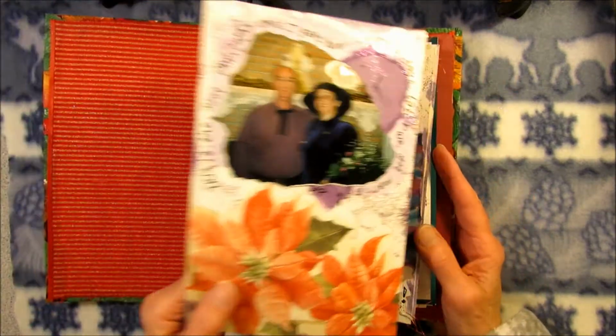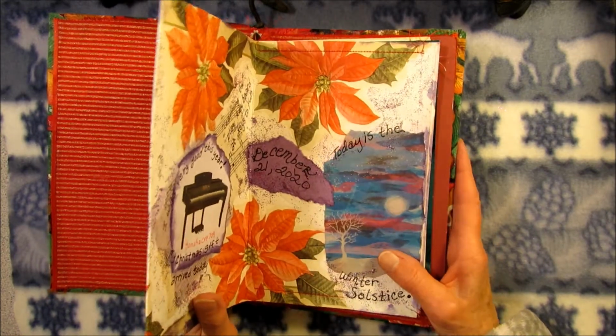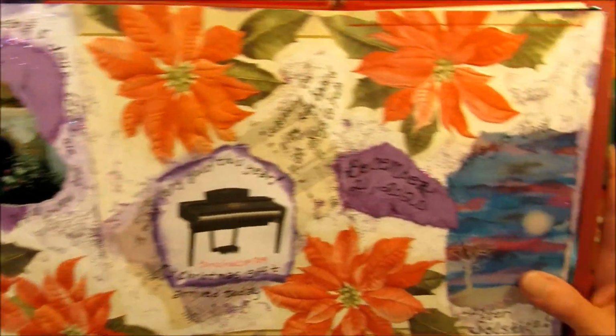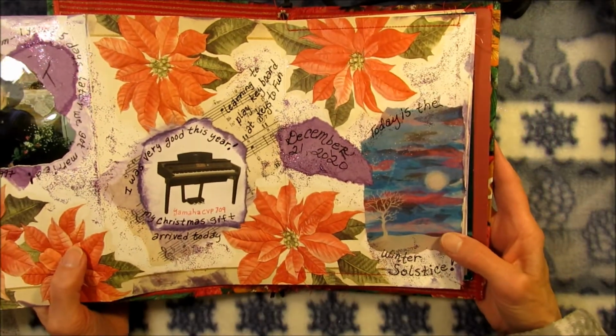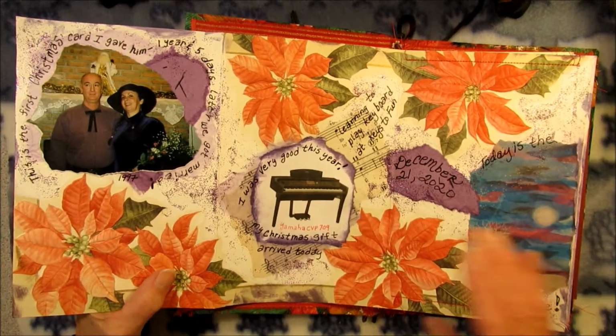Today I worked on the first page, which is really an old card. But apparently I lost the first part of the video, so I'm going to show you how I made this. Bit of gluing and a bit of collaging, and lots of purple glitter. And the video is going to start right after I put some gesso on this card.